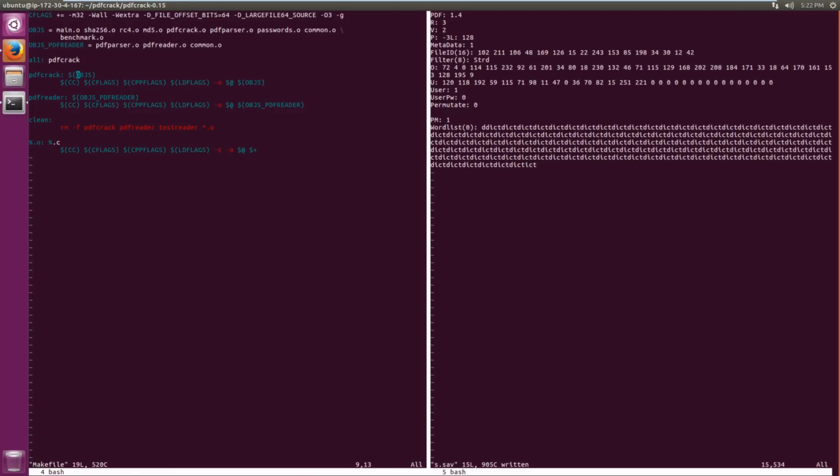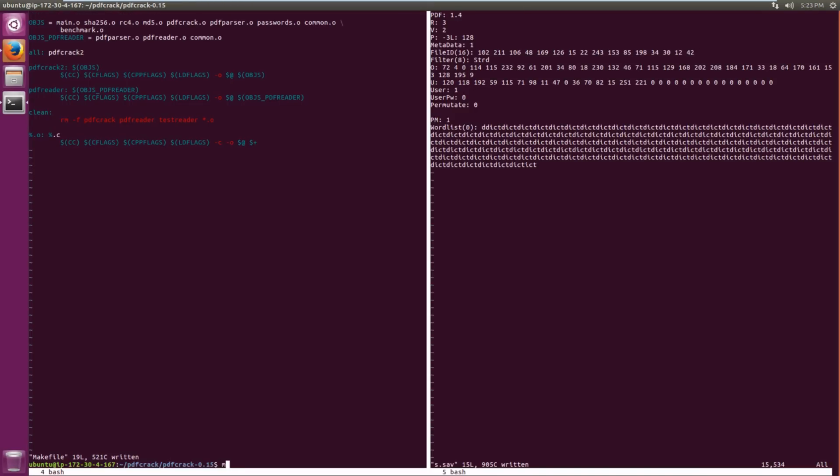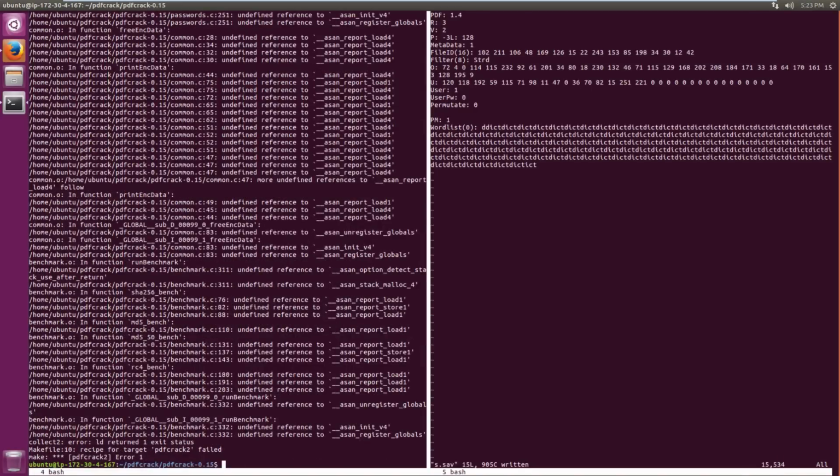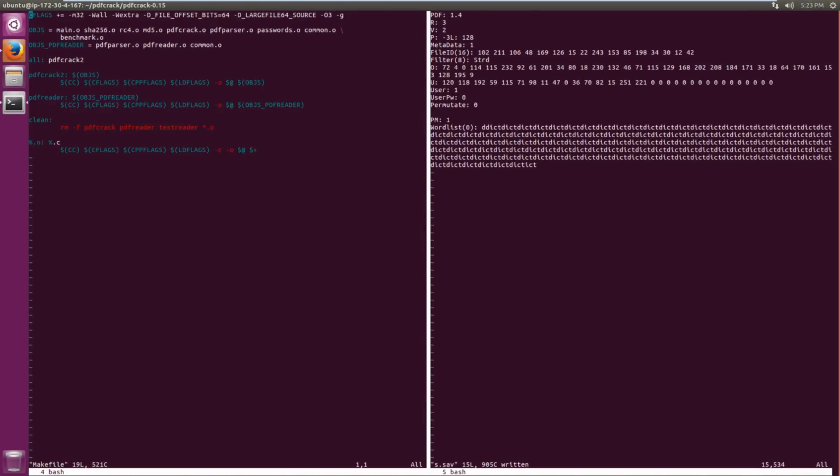Oh, I need to set both of these. So what I'm doing here is I'm telling it that I want you to build pdfcrack 2 when I type make. So now, what? Fine.